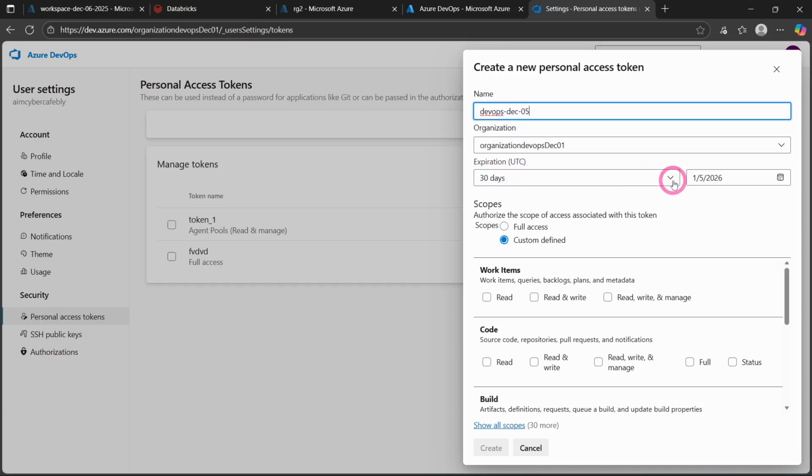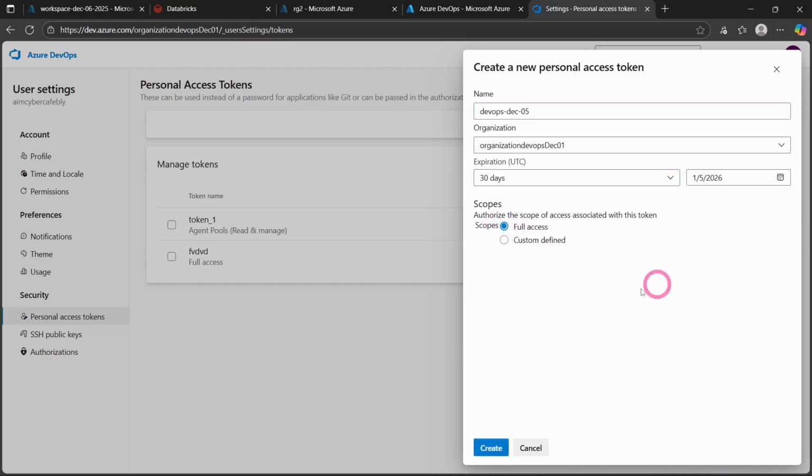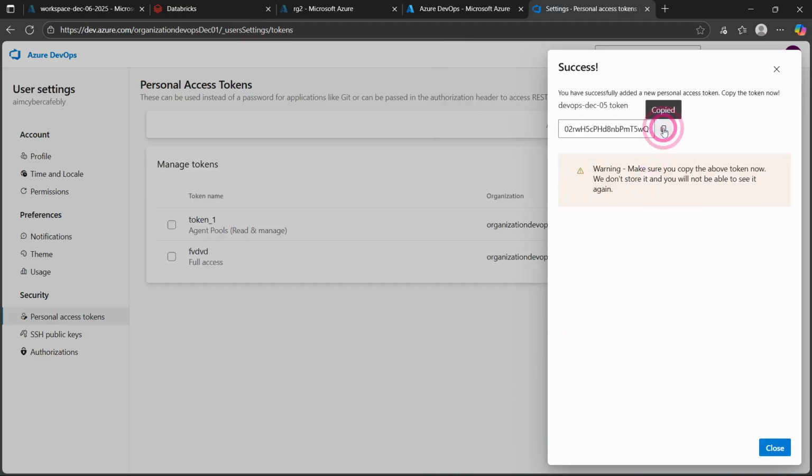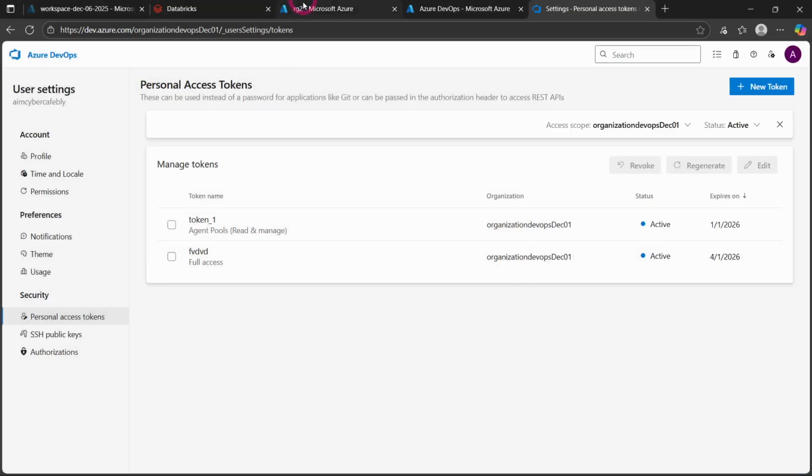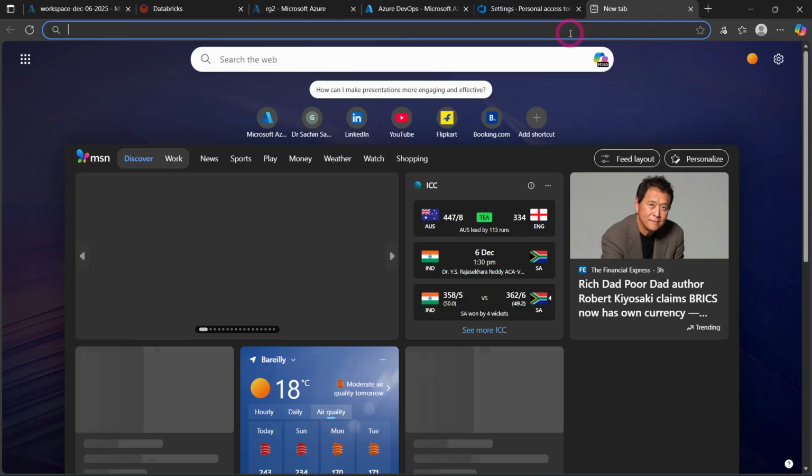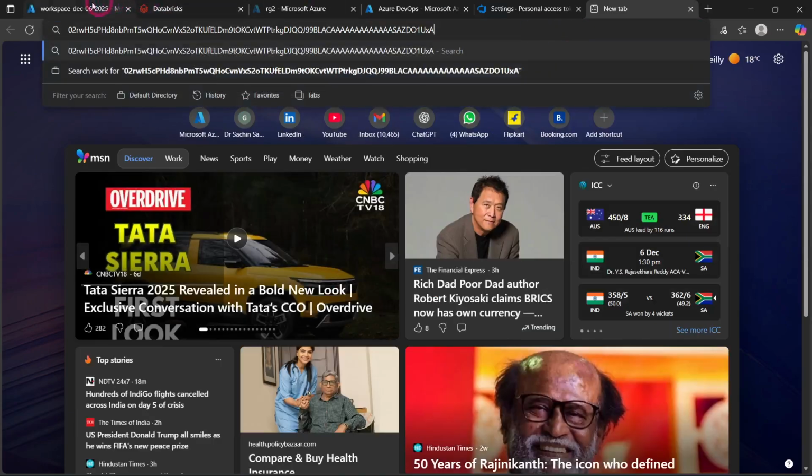This would be valid for 30 days. I'm going to provide full access here, and let's create this. Copy this token here. This is the key. Once we have copied this PAT, personal access token, let's paste it here so that we do not miss it.